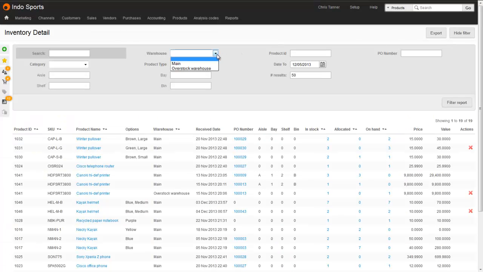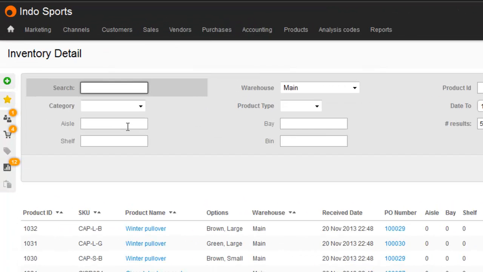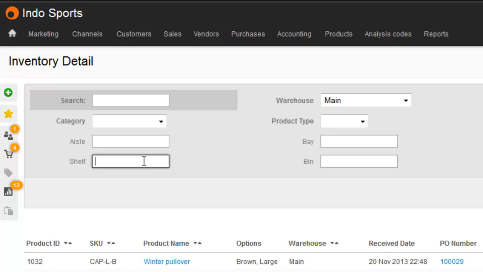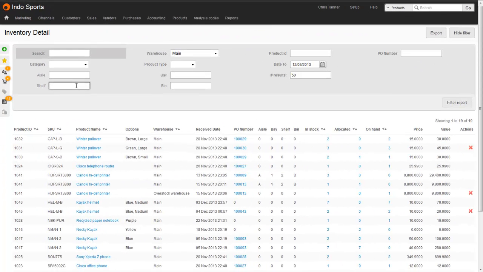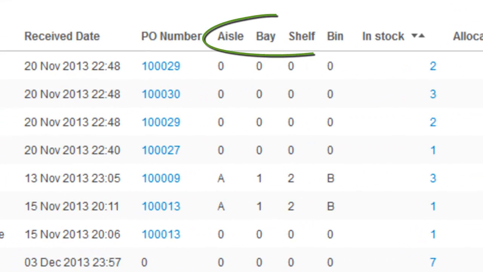Just like all inventory reports, you can filter by warehouse. And then in this one, you can also search by SKU or name. You can filter by category, product type, and various other things, but note also the way you can filter by aisle, shelf, bay, and bin, which makes this report especially useful for running a stock take in only a part of your warehouse. If you're using multi-concurrent location management, where it's essential to know the location for each line of inventory, then this is where you'd also produce your stock take export from.